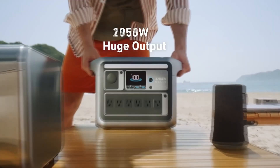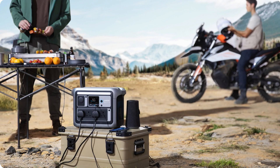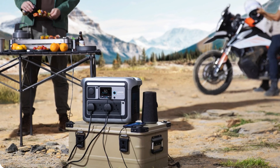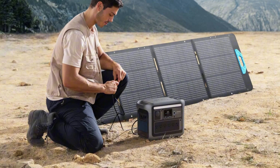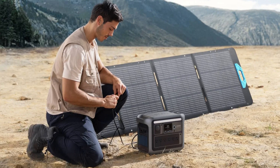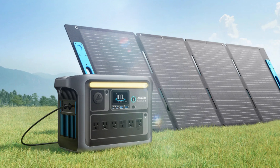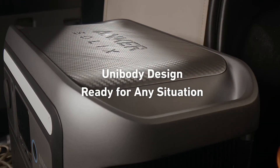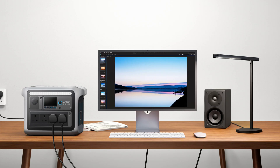The Solix C1000 also has impressive power. With SurgePad technology, it supports up to 2,400 watts, which is enough for almost any appliance. Plus, it has 11 ports, so you can charge several devices at the same time, like your phone, laptop, or even a mini-fridge. Its solar panel has four adjustable angles, which helps capture the most sunlight for charging no matter where you are. It's also very sturdy, with an IP67 weatherproof rating, so it can handle rain, dust, and extreme temperatures. Additionally, it converts up to 23% of sunlight into power with high efficiency. In my opinion, even though it has a higher price, the Solix C1000's quick-charging, long-lasting design, and strong power capacity make it a good choice for those needing reliable portable power.